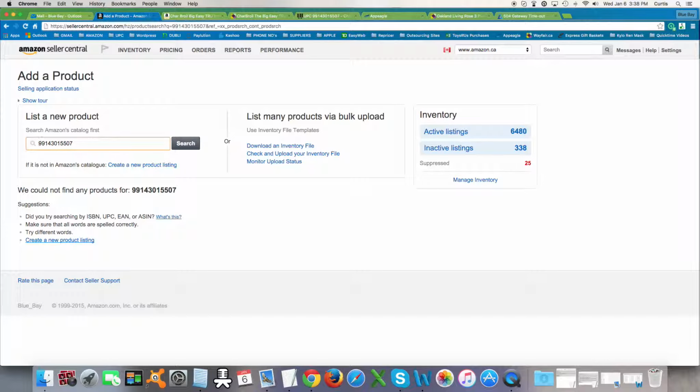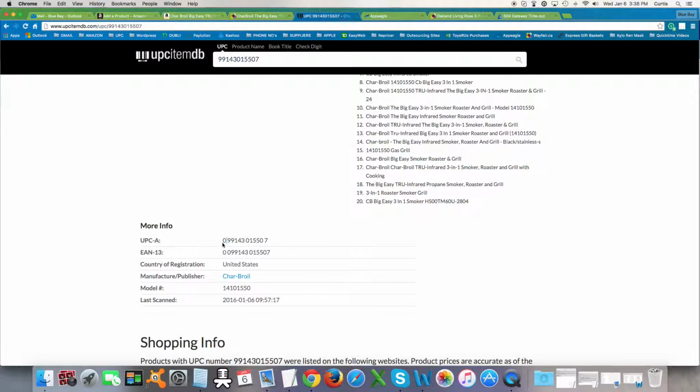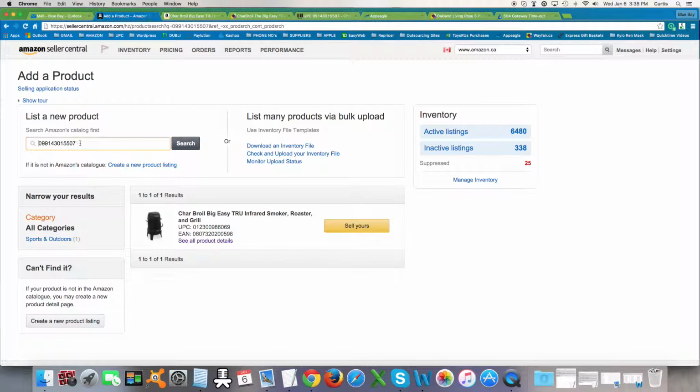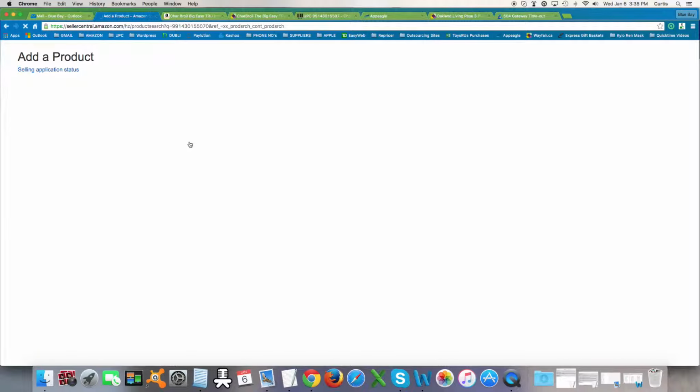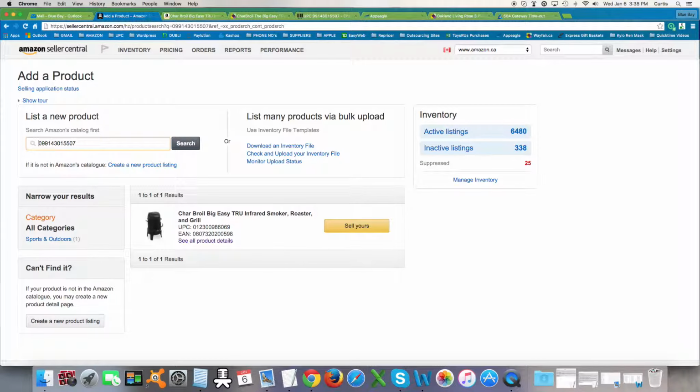Okay, see how I did that? Put the 0 right there. Now let's search it. See what happens? So now it found it with the 0, even though it didn't have the 0 here. You put the 0 in front. You could try it with the 0 in the back as well. I'll put one in the back. Take the one off. So you see the 0 in the back doesn't work. So I'll take that off. Put the 0 back there. And that's sometimes how you can use this UPC Item Database.